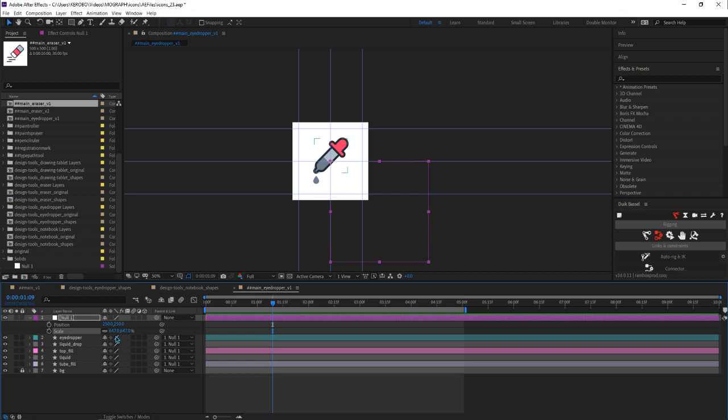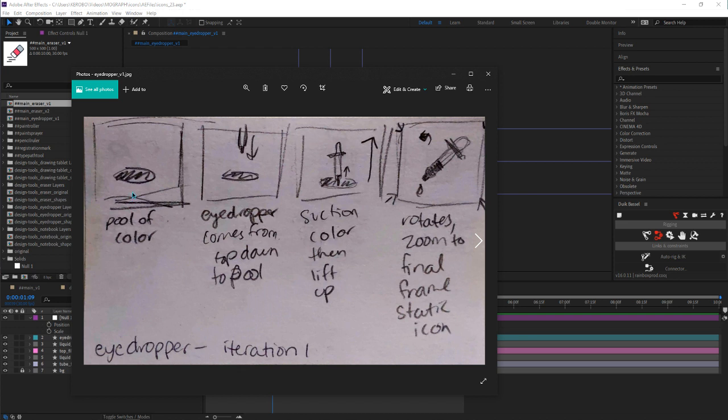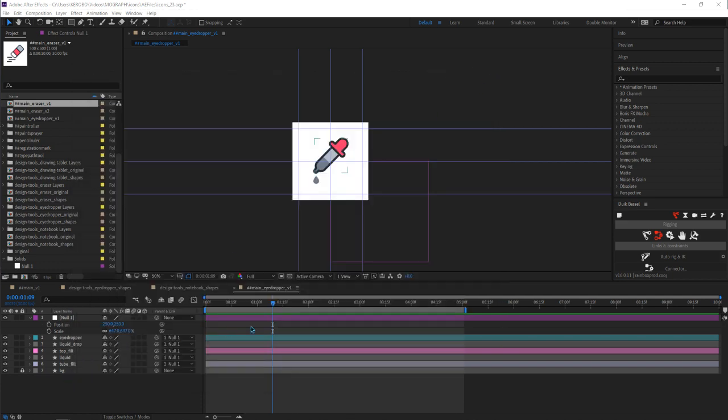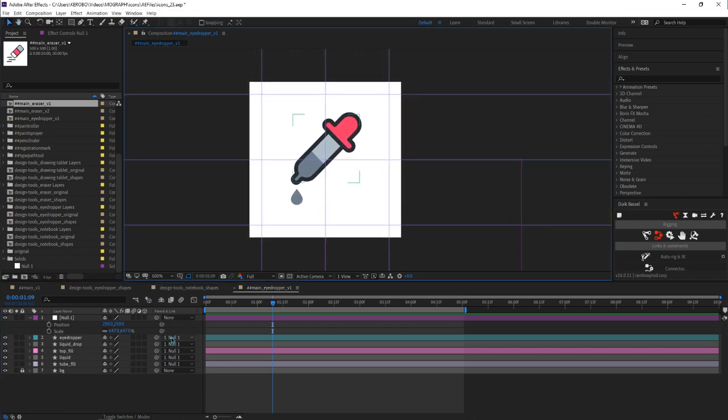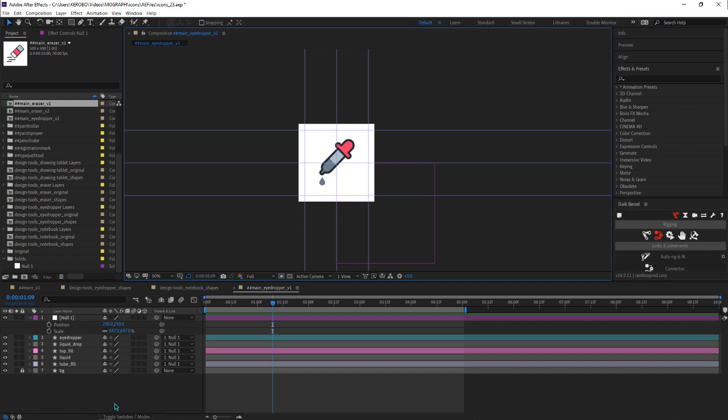And for this one, I am gonna have to create my own shape layer in here, as I have this pool of color coming in. Or it'll already be there. I don't know yet if I want to animate it in or just have it the way it is. If you guys have any suggestions, let me know. Sometimes I just like to start animating and feel things out, you know? Okay, so we've got this in here and sized up to a pretty good size for this icon.